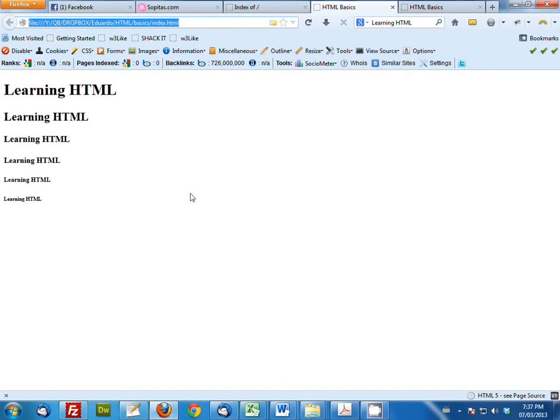So for now, with HTML, we can open files locally and see how they look. When we start using PHP, don't try to do this locally and refresh. It's not gonna work because PHP does not run on the computer. PHP runs on the server. So you have to upload it to the server, go to the server, and look at it there. Okay. All right. So that's all my H1, H2, H3, H4, H5, H6.